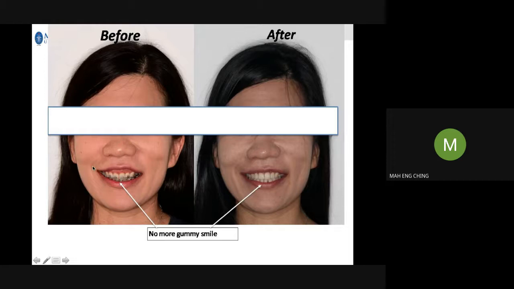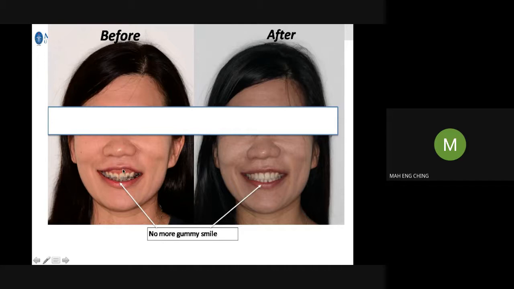Again, gummy smile, a very common problem, especially for ladies. So this one, usually you can do it with surgery or braces. With braces, you need to put in a mini screw. A mini screw can intrude the upper incisors or the whole segment, to mimic the impaction of the maxilla. But there's a limitation to how much you can do. If it's too severe, I think you still need surgery to come in.